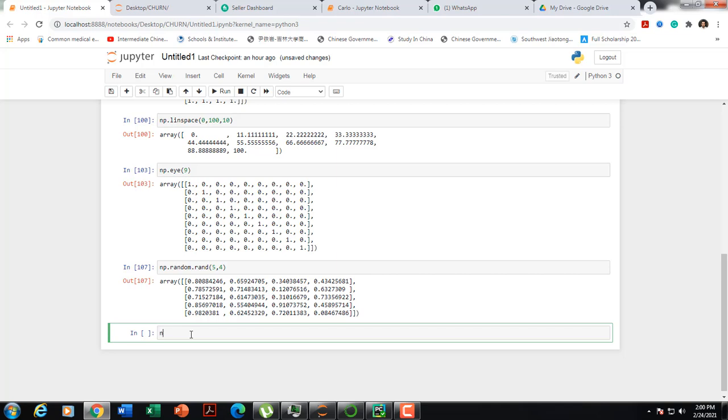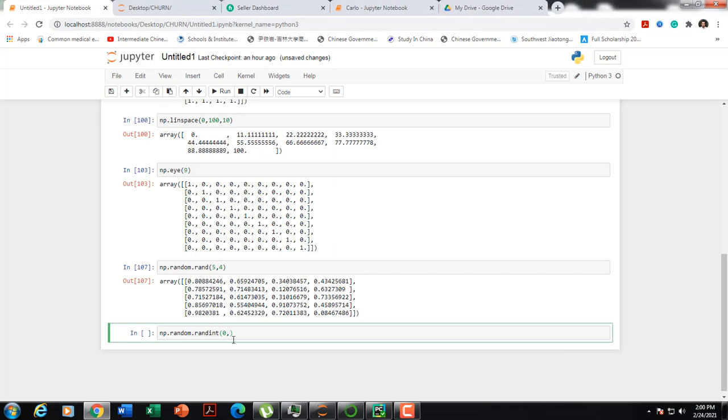But the other command that I would like to go over, which is actually used considerably and extensively, is the randint command, so np.random.randint. What randint does for us is that, just like the linspace command, it takes in 3 arguments as well. So let's say 0, it will take in... just let me close this.